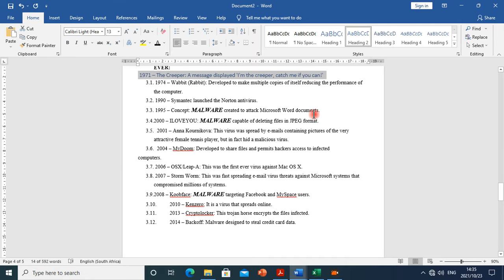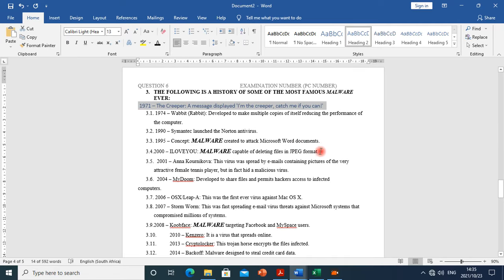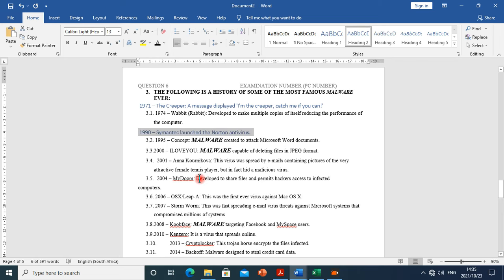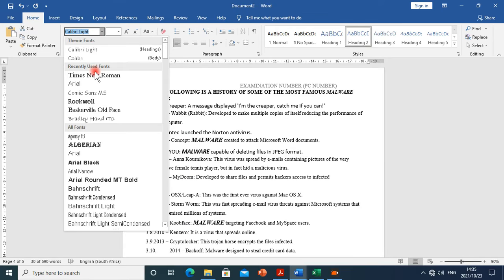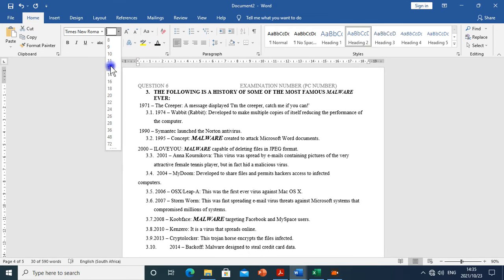Then we also need the third one. 1, 2, 3. The third one is this one, because the other one doesn't have numbers. 4, 4, 5. This is the fifth one. There you go. So I'm quickly going to select all of them at once. I make them black or automatic, Times 12. I'm going to change this one to size 14.